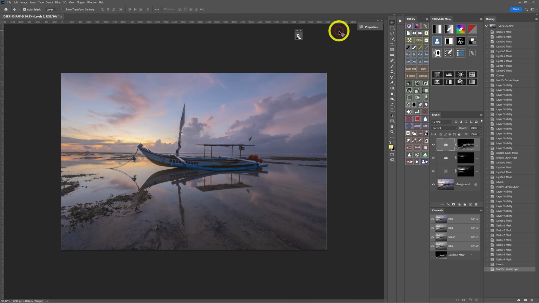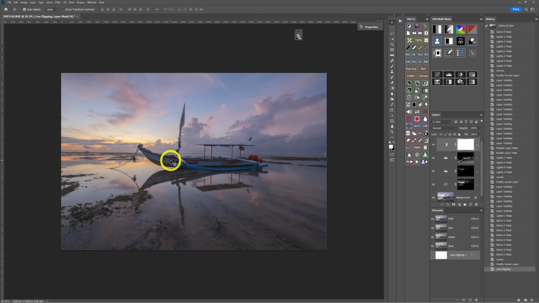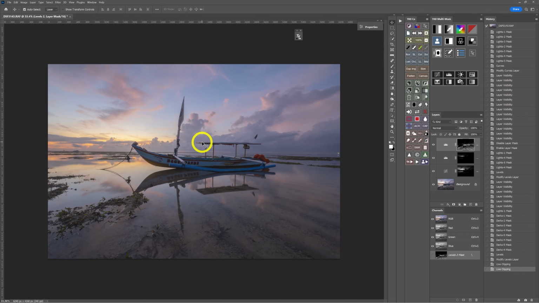So yeah, with the panel, it's got a great little feature. It's kind of a clipping warning feature. I can turn that off and on. So if I turn the clipping warning feature up, I can see there's no clipping in this image at all. If there was clipping, there would be blue in the shadow and red in the sky, but there's no clipping in this image at all.